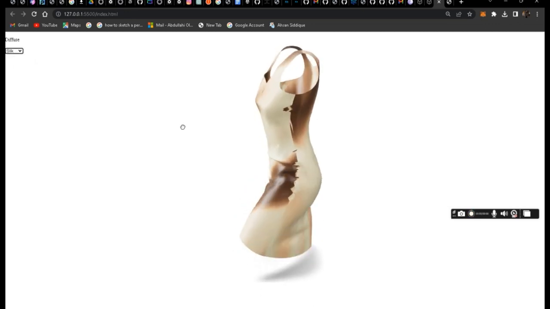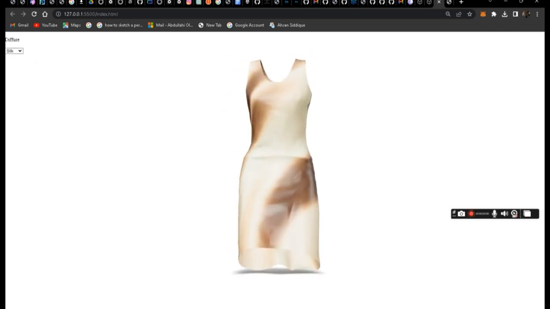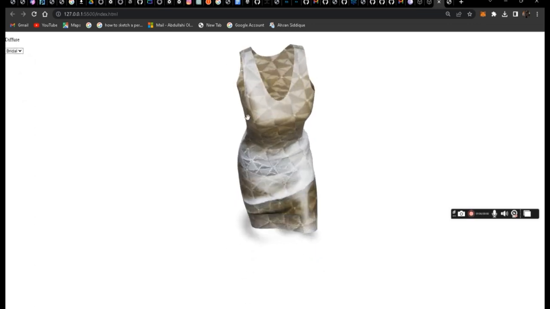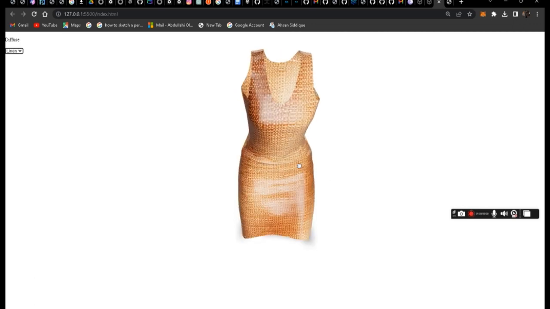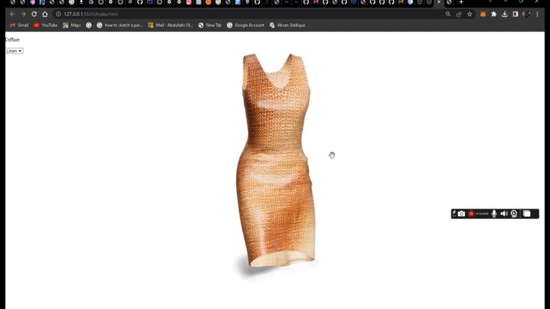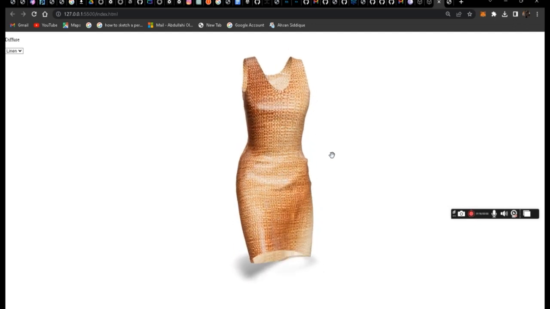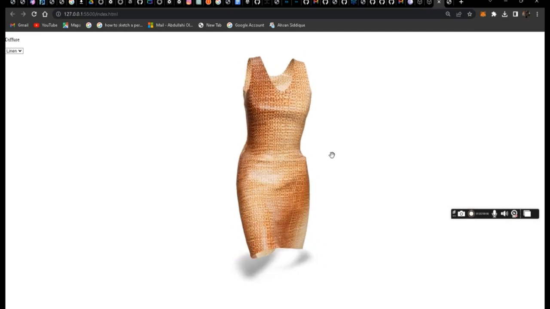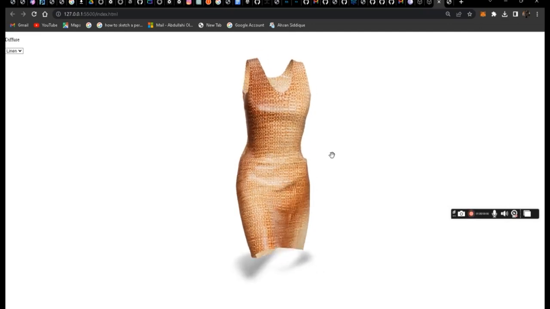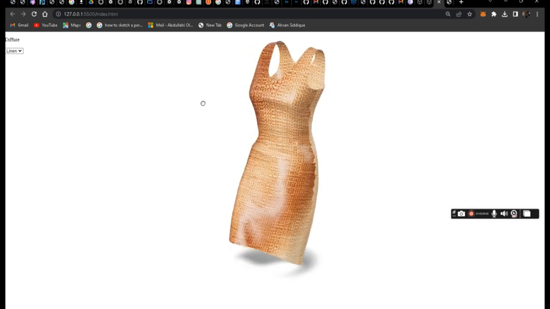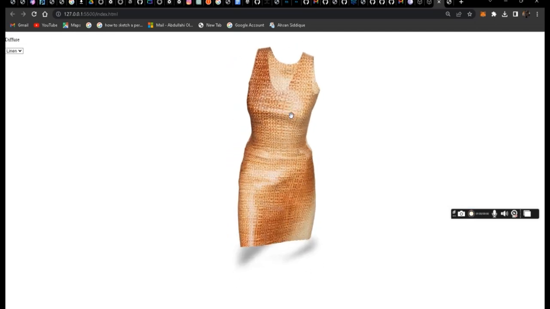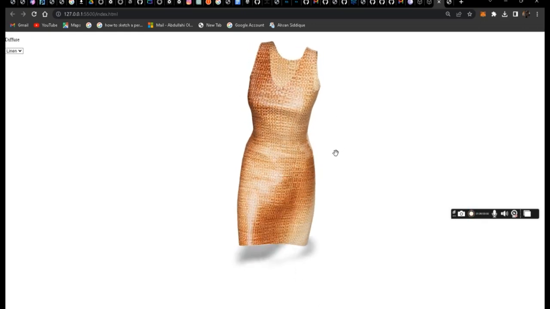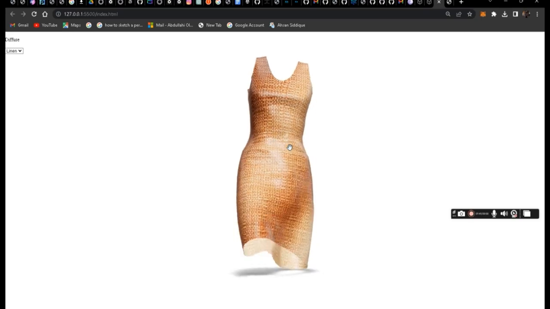If I click on silk, it changes to the silk material. Click on the bridal, it changes to the bridal. Click on the linen, it changes to the linen as well. So yeah, that's basically it. The next step will be to upload this online so you can view it through your mobile devices and use augmented reality to change the dresses as well. You can either change it normally on your website like this, or you can open it in augmented reality where you can still make the same changes to see how it looks.